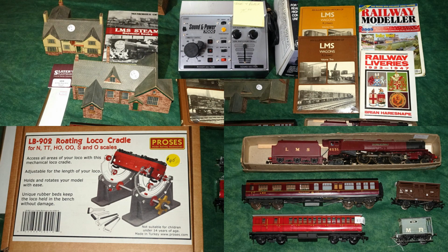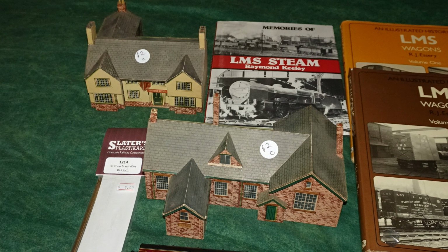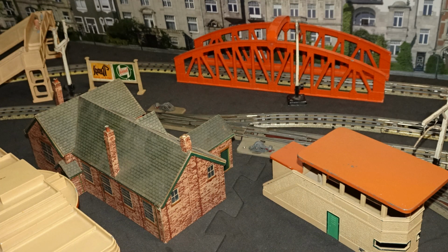Here's an overview of the items that I picked up at the Ancaster show. See my prior video, part 222, for info on everything that I got at that show. This time, as I said, I'll mainly be dealing with the controller and the loco. But while I was at it, I did also see about placing these two card buildings that I got somewhere on my Dublo railway. It was rather a case of shoehorning the newly acquired buildings in, as I didn't really have obvious spots for them.